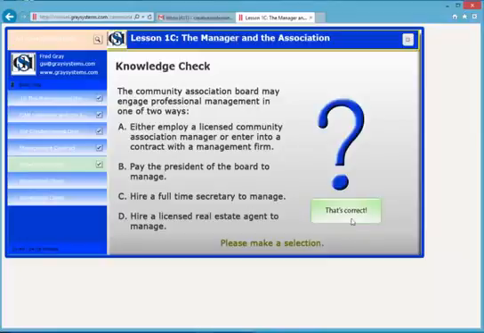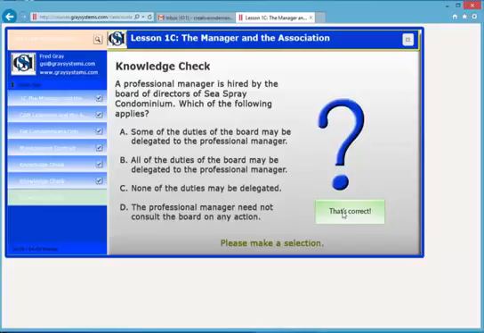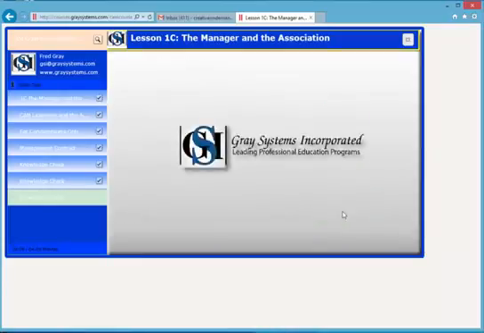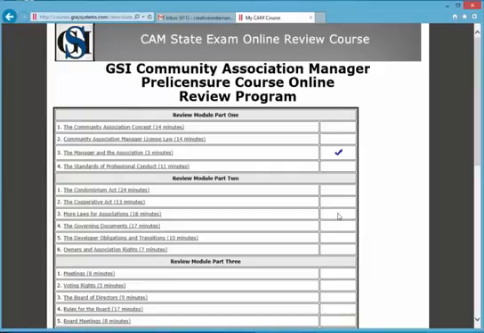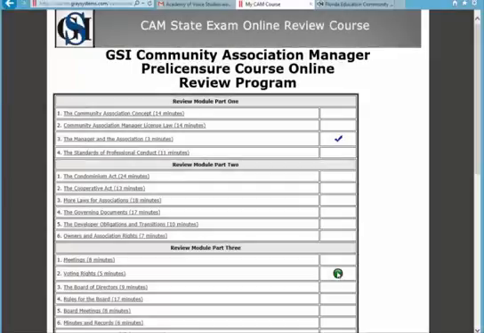Moving on. When you've passed all of your knowledge checks, you can either return to the course or move on to the next one. We want to move on. So I can now return to the module page and select my next course. As you can see, the course we took is checked, which means complete. A green circle means that the module is incomplete and that you must return to it.